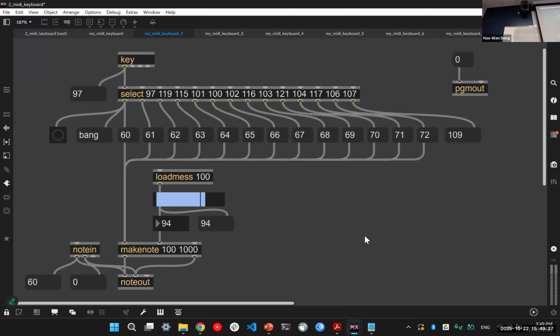Sounds low tech. Nothing fancy here. Meter. Cool.